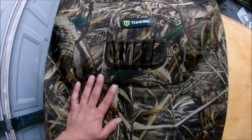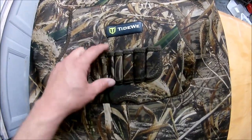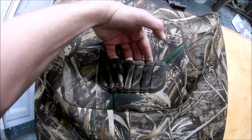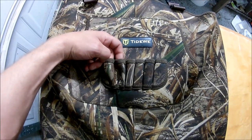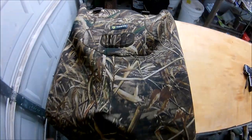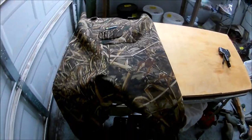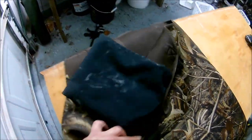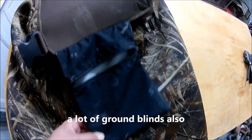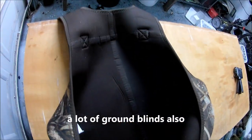They're kind of snug feeling — I'll show you guys here in a second. Also, with the shell holders, they work great when you're sitting down in the blind, but I think I did have a few of them pop out over the course of this season. But other than that, I had no leaks, nothing. They're pretty warm.